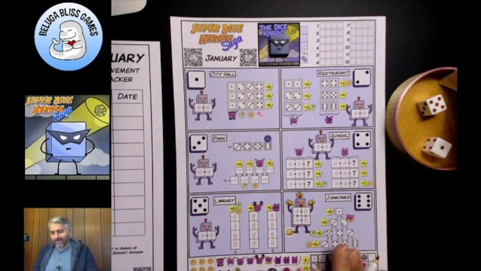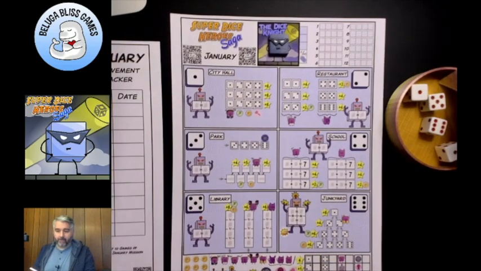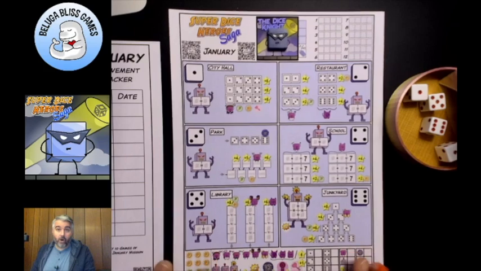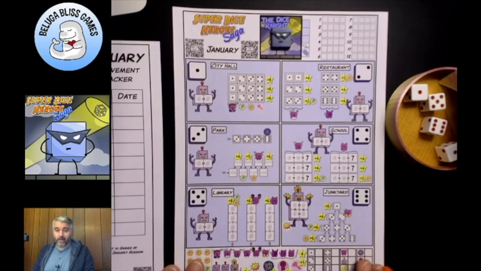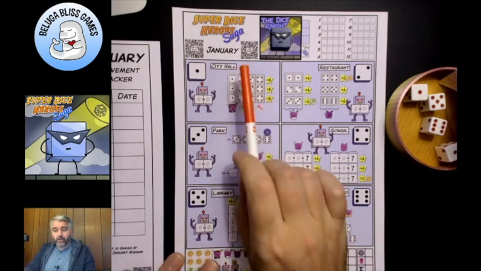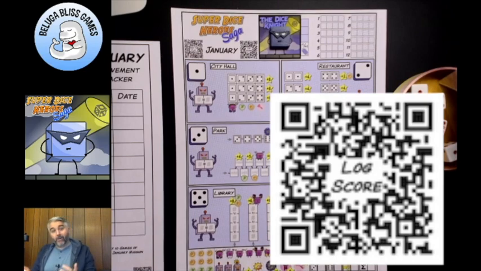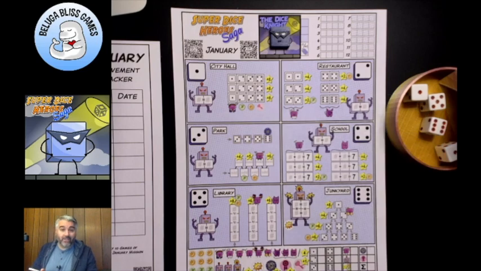Now, this is a saga, so let's look at what will happen after you finish a game. The first thing, if you want to be involved in the telling of this story, you can log your score. I have a Google survey. There's a QR code here, and there are links all around in all the different Super Dice Heroes access websites that will get you to log your score. And there you will say what you did when you played the game. What was your score, if you want to put that, who you rescued, what you did in the mission.